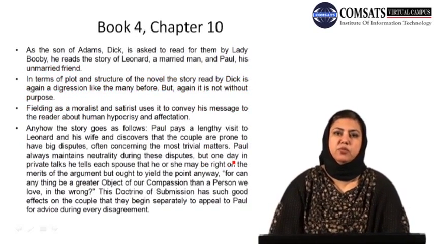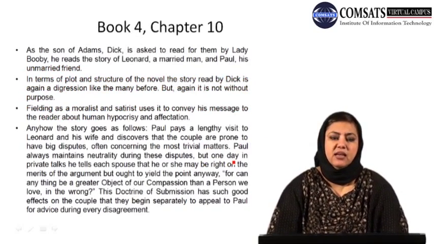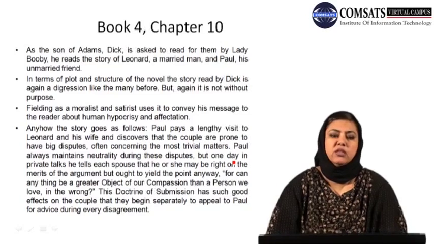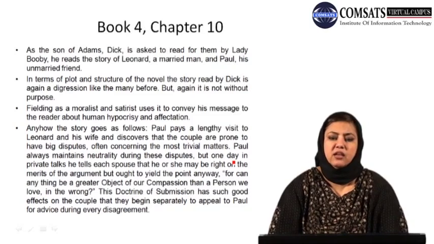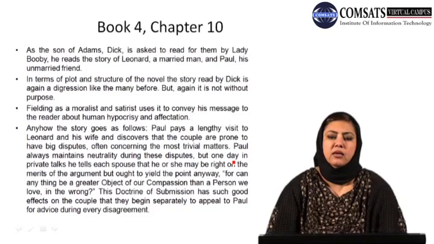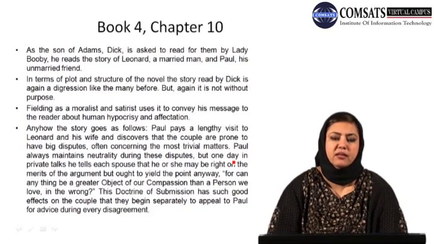Now, as Lady Booby and this Beau are sitting at Parson Adams' place, they also come to know about the drowning incident of the son and how he was rescued. Now Lady Booby starts talking to this young son of Adams, and she insists that he should read something to them. As the son of Adams, Dick, is asked to read for them by Lady Booby, he reads the story of Leonard, a man who was married, and Paul, who is an unmarried friend of this man.